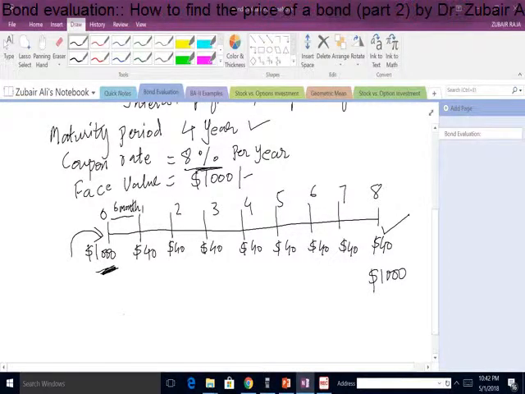this investor thought, let's sell it to a second investor. Let's go into the market and sell it to someone else. He cannot give it back to the company. The only thing he can do is go into the interbank market and try to find a buyer for his bond. So for example, after 6 months he got the first interest payment, and after a further 6 months, a total of 1 year, he got the second interest payment, and at this time he decided, let's sell it in the market.